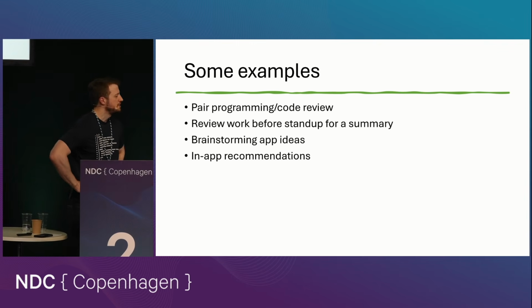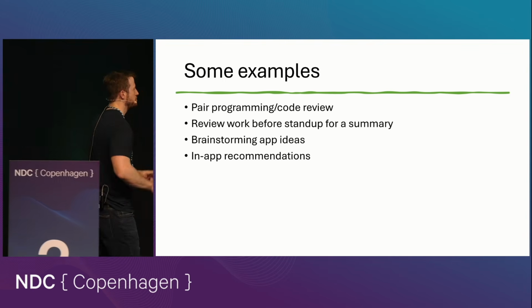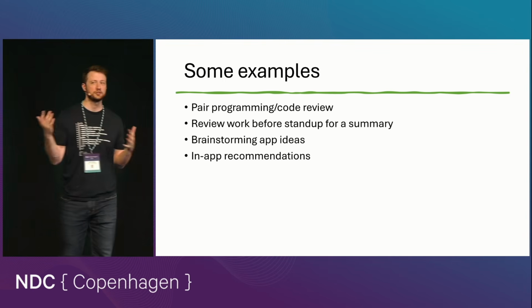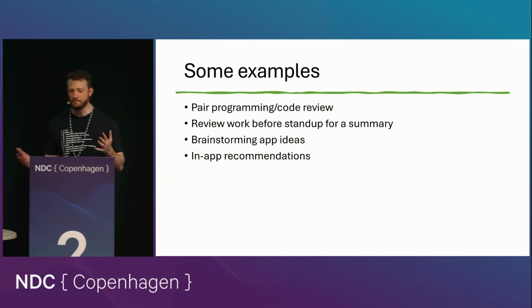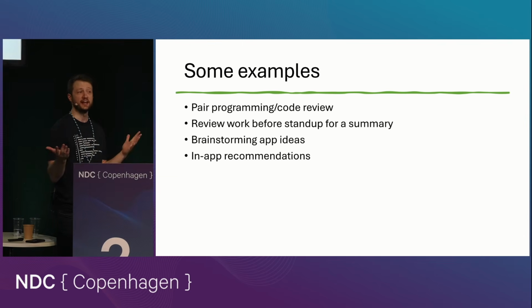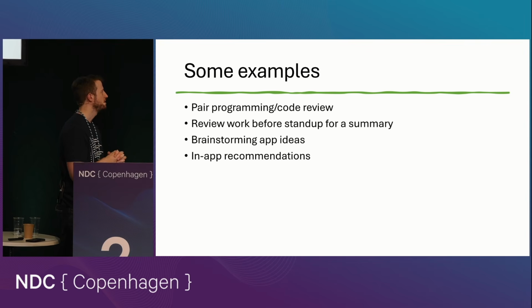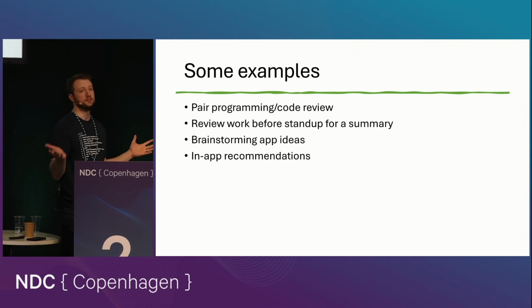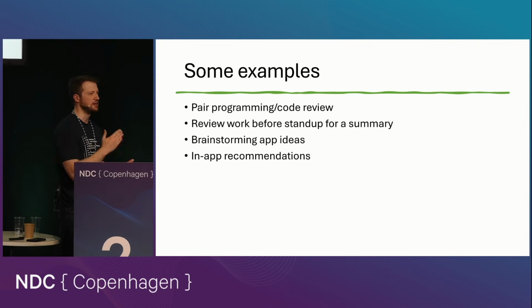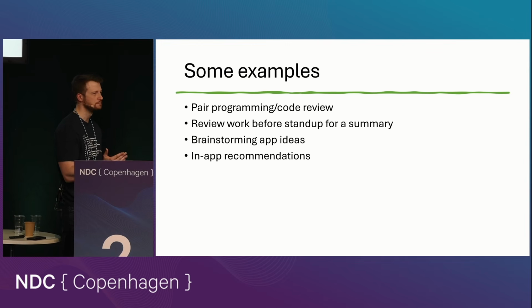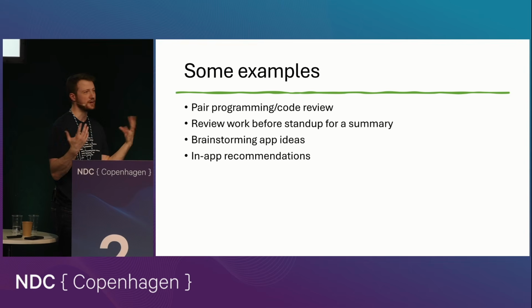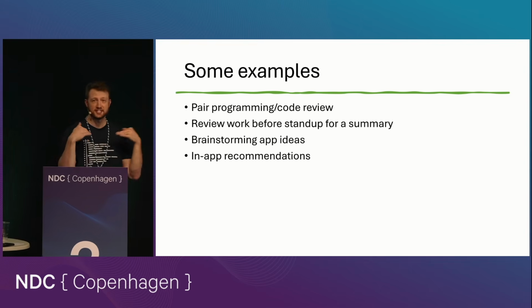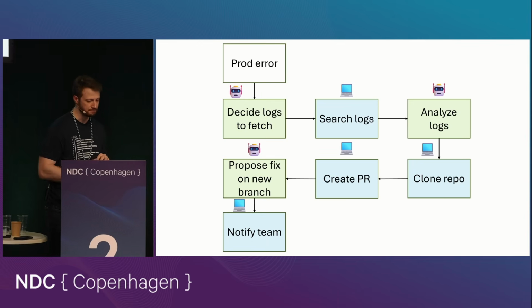And in-app recommendations, this would be something like, I'm going to look at the user's order history and their current activity. Maybe I want to avoid churn rate, something like that, so I can surface some recommendations to them. This would be an excellent use case for the SDK because we want it to run on a certain event or a certain schedule. And we have some creative analysis in there, but we want to get stuff out of a database or hit an API for this, right? And we want to know for sure that's going to happen deterministically.